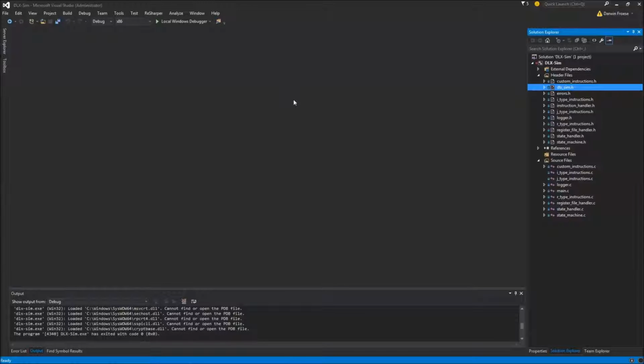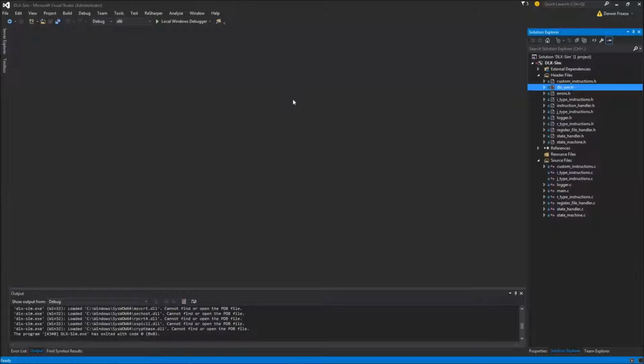In this video, we're going to go over implementing a write-back function, as well as a non-implemented function to read from a file. This is going to be our way to prepare the state machine and the simulator for when we actually write a program to convert from assembly to binary. So we'll have those functions in place, and we can write a little file in binary and then hopefully import it and execute it. We're going to write that function today, and it's just going to return dummy values for now to simulate it working.